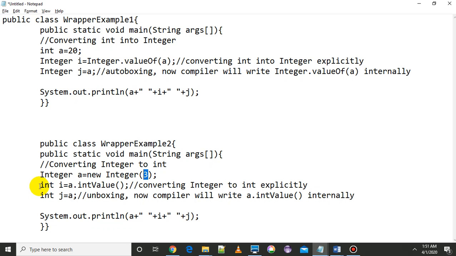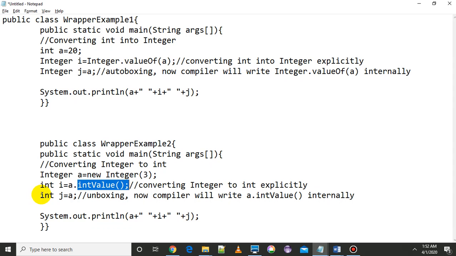Now over here we have declared a primitive integer I, and we have written a dot intValue to convert from Integer wrapper class to integer primitive type. Again, this intValue is an inbuilt function that comes with the Integer wrapper class object. But this is not unboxing.